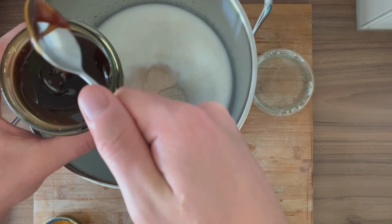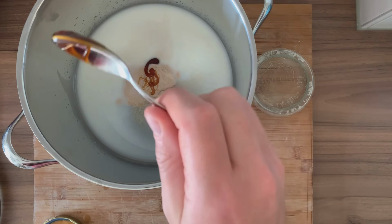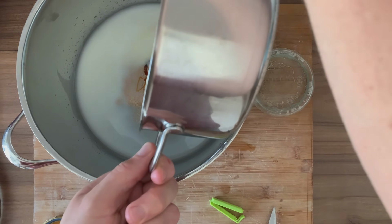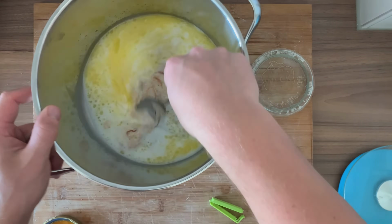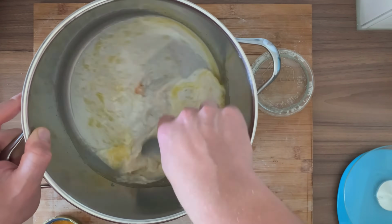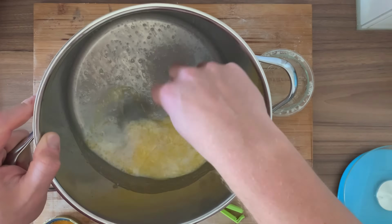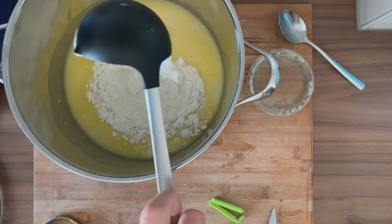Now I'm adding the malt. The malt has a slight malty taste to it. It really gives excellent taste. At least that's what I read on the interwebs. And here we go with some butter. Now I'm just going to start stirring everything together. Just like that, stir it. I just like to homogenize everything so that I can add the flour later a little bit easier.